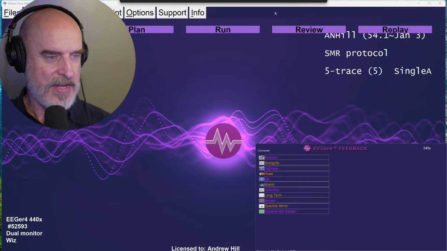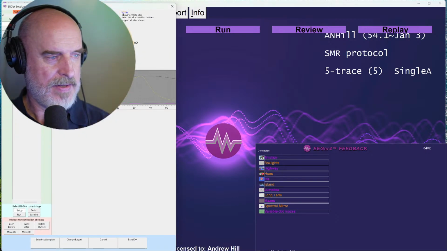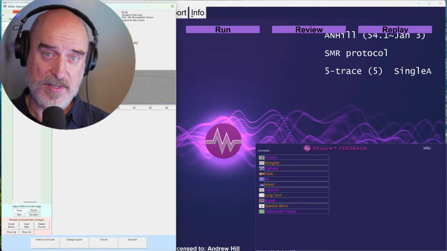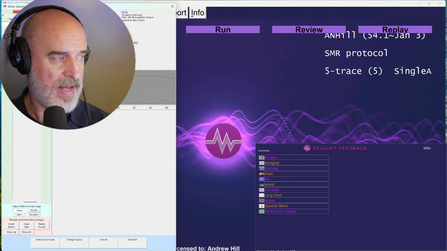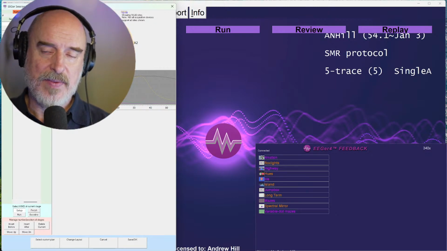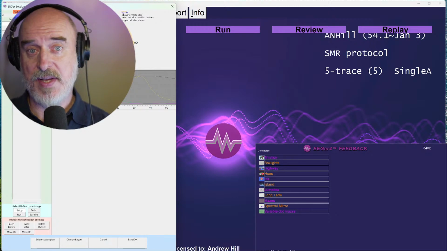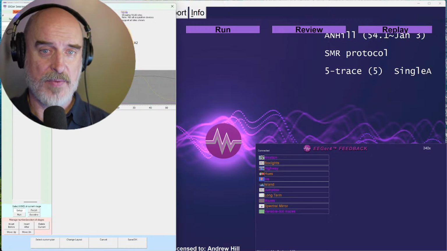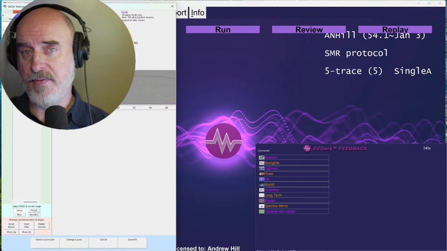Okay, so I'm going to set up an EEGer session, and there's a plan button there beside my head. And what we're doing is a C3-A1. C3 is the central site on the left, right here on the head plot. And the C strip, the left to right strip across the top of the head, is called the sensory motor strip. And there's a division between the front and back of the brain right there. And just in front of that is the most posterior part of the frontal lobe.